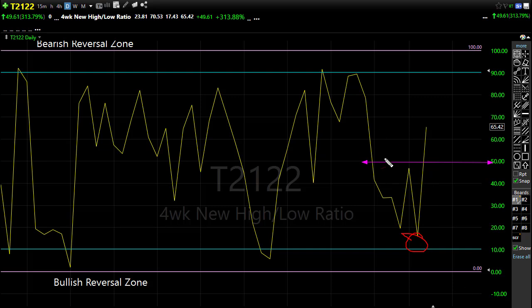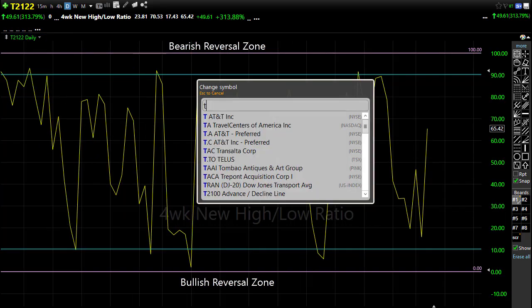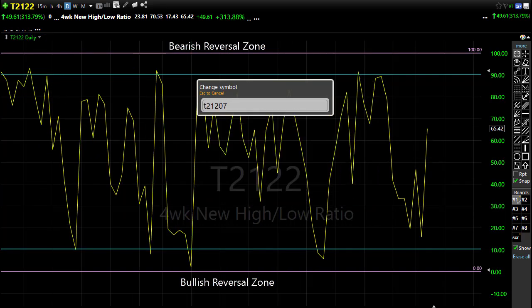And now the question is going to be, with the data coming our way, will we find that inspiration to move on up toward this area, or will we reverse and come back down? And I gotta tell you, I think the odds on data right now kind of favor the downside, but I could be wrong, because the market has chosen to ignore a lot of bad data here lately, and that certainly could be the case today. So let's take a look at our T2107.